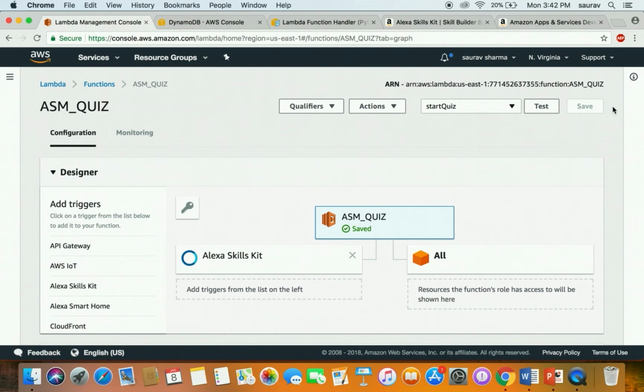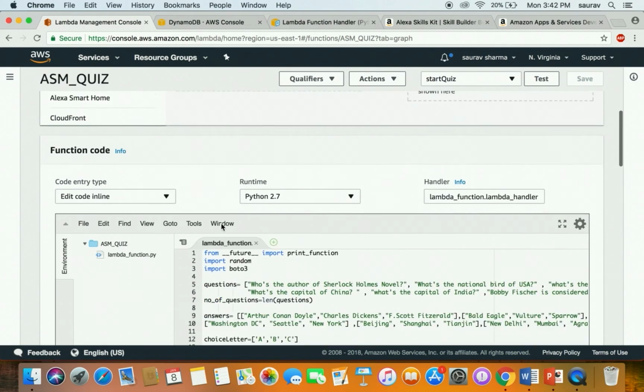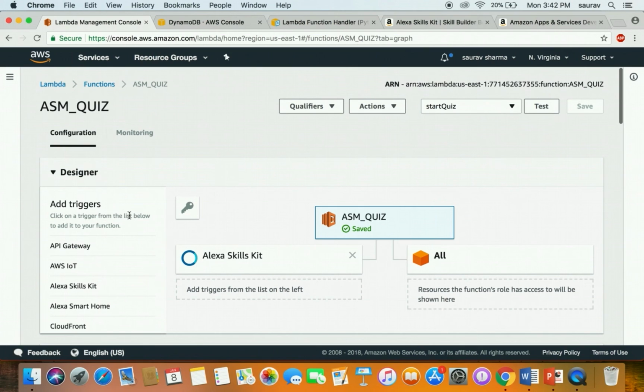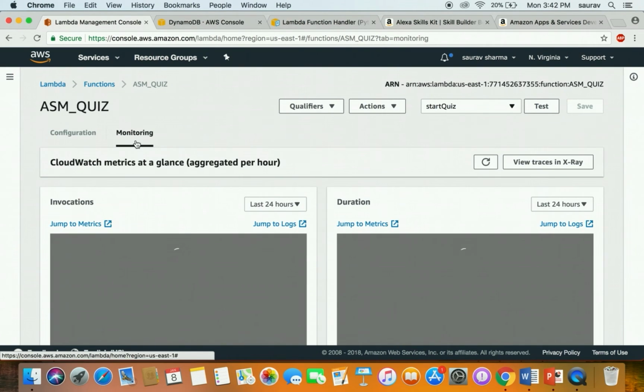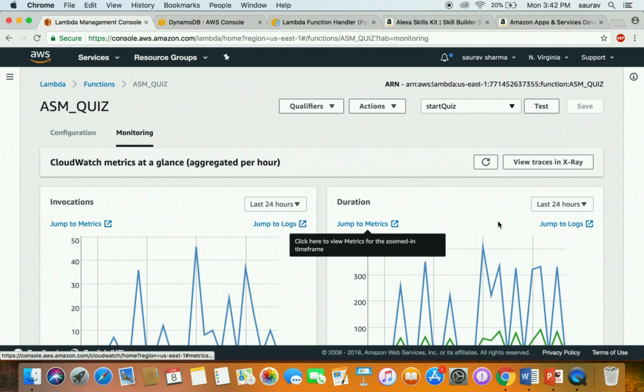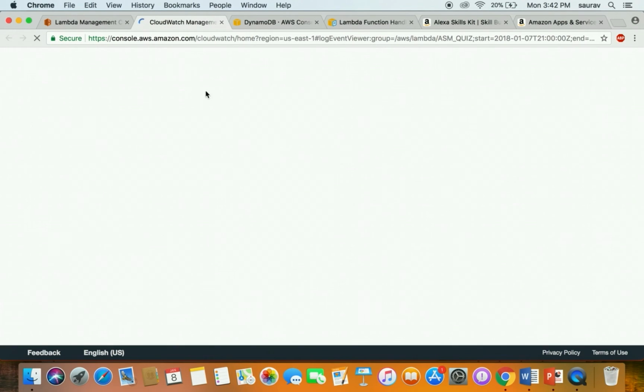So every time you call the function, there's no way to check what happened from this window. But what you can do is go to monitoring, and you can click on any of the jump to logs or jump to metrics. I'm going to say this one.